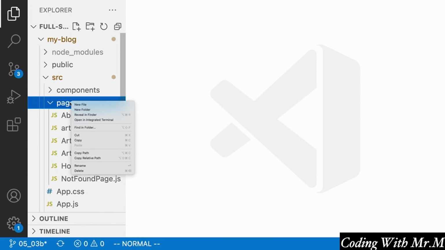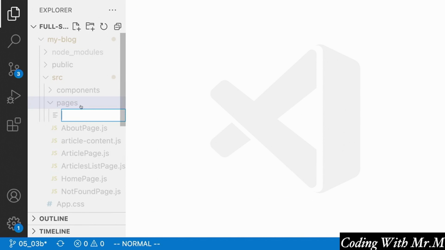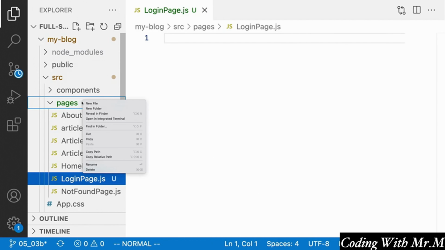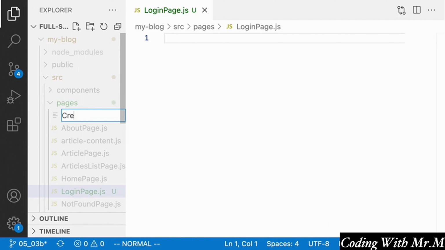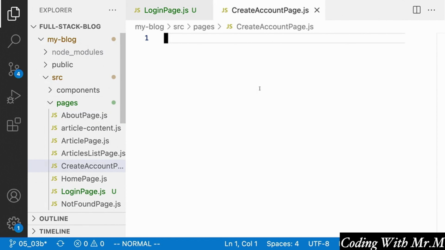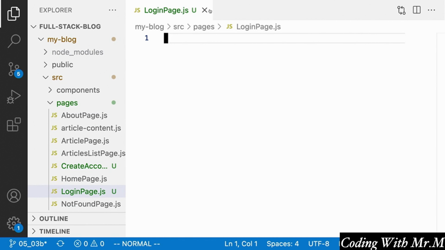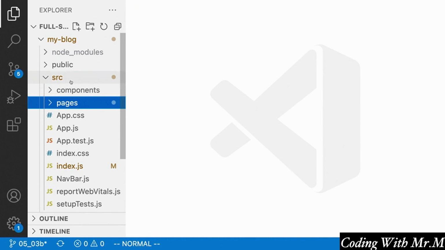And for users that don't have an account, we're going to create a create account page. So, what you're going to want to do is open up your file tree here, and inside the pages directory, we're just going to create 2 more files. The first one is going to be called LoginPage.js, and the second page is going to be called CreateAccountPage.js, and we're not going to put anything in these yet.